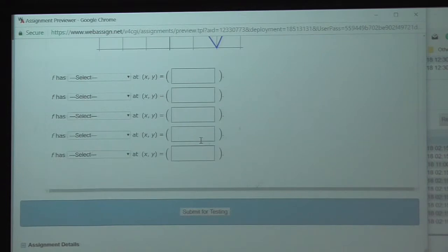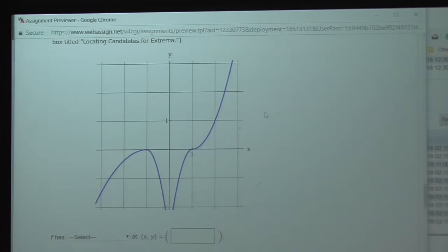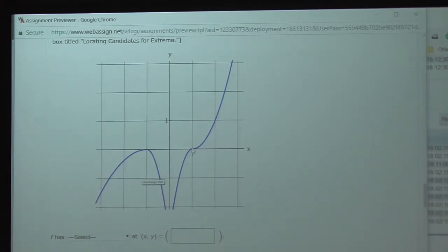Okay? After we develop that vocabulary, then we want to figure out how, if we're given an equation for some curve, like here we're just given pictures, but if we're given an equation for a function, how can we find the highest point on it? Like we don't know the graph of it, because how are we going to know the graph of an equation? Unless it's a simple equation, we don't know. If I gave you one of these hard functions up there and asked what the equation of that is, I don't think you have any idea, right?